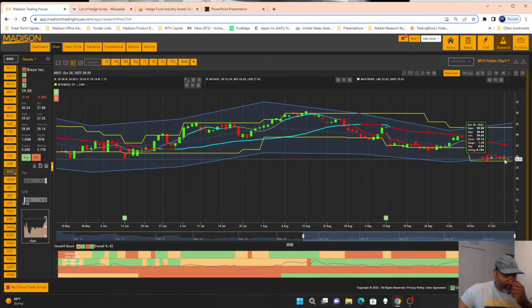So we're finding support down here, but I was going back over here. So this is a valid entry. The short-term line is above the long-term. We have blue, so this is going up. So again, it's up first, it comes down, and it starts to go back up. That's where you want to get in.